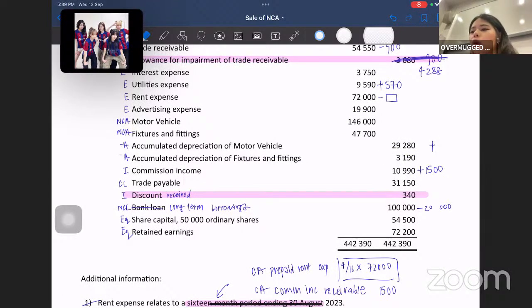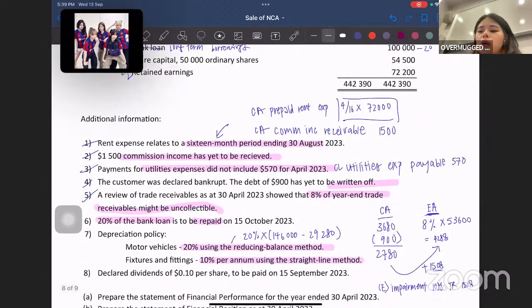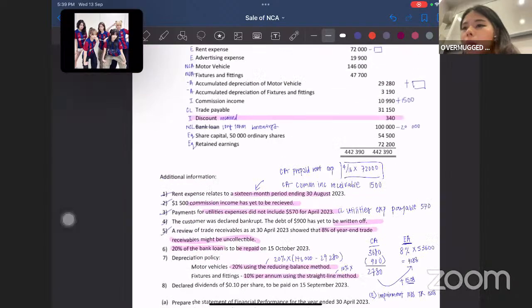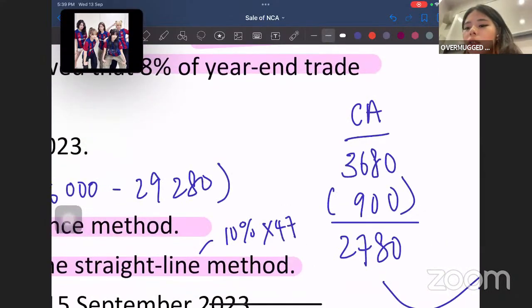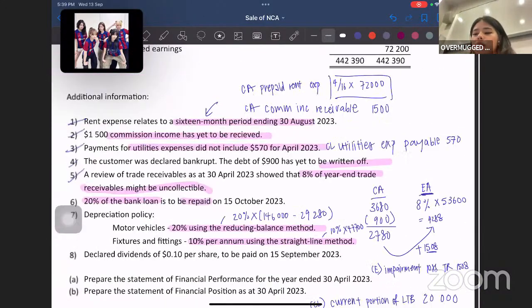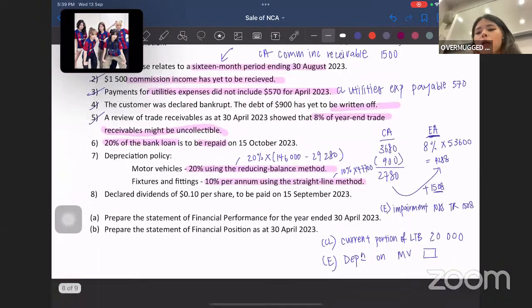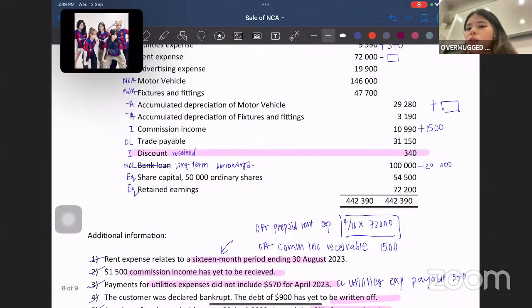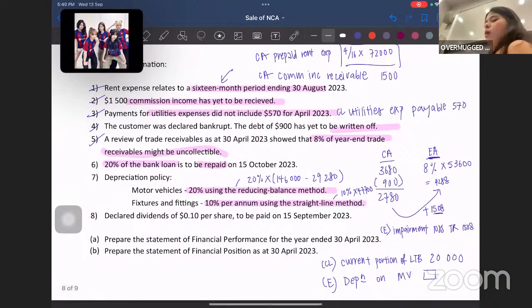Okay, so you will add back to your acute D, your depreciation. And then same for feature splitting. So feature splitting is on cost. So I will just multiply it by my cost price. So 10% times 47,700. Okay. Then same thing, I'll create a depreciation on feature splitting, and then I will add inside my feature splitting here, which I don't think I have to write, right? You all get the idea, right? Okay, it's just the calculation part that you need to work on.